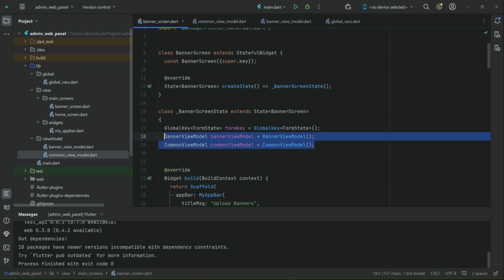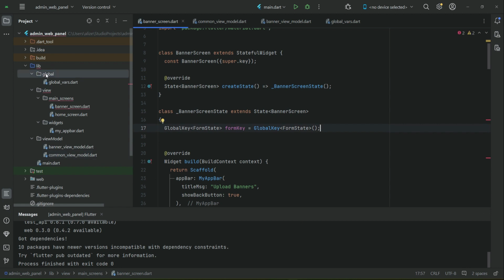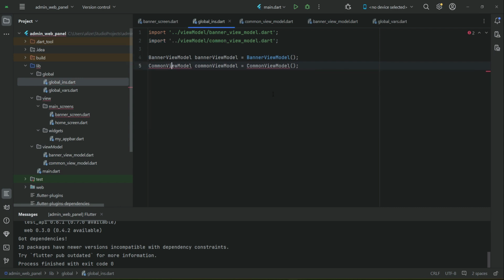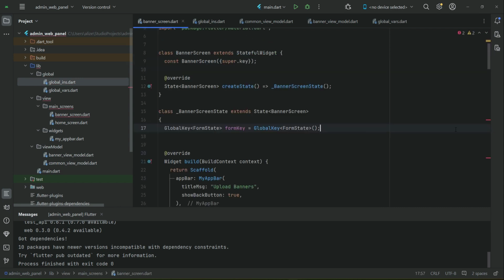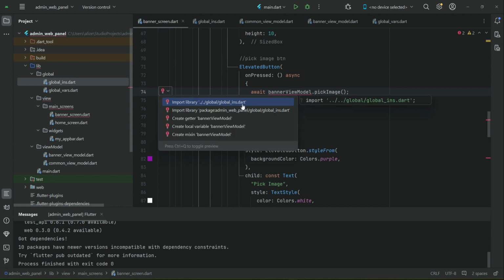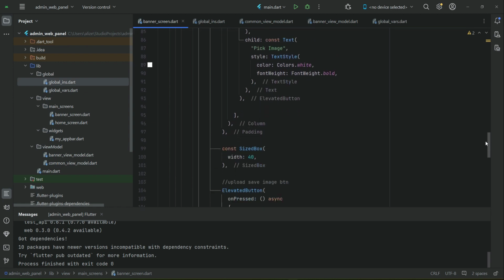For example, we can cut this with Control X, and then right click on global, new file, and call it global underscore ins, which means global instances. Let's import banner view model and then common view model, just like this. So now here we can simply import the global instances. That's it. Now we can access it directly.